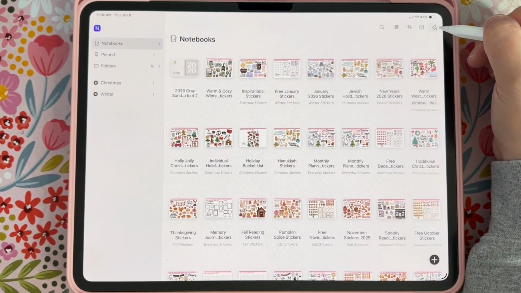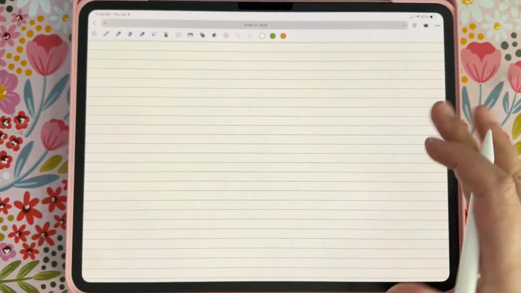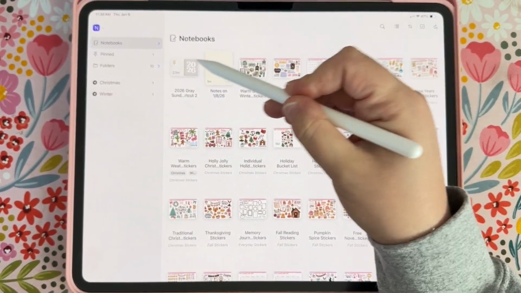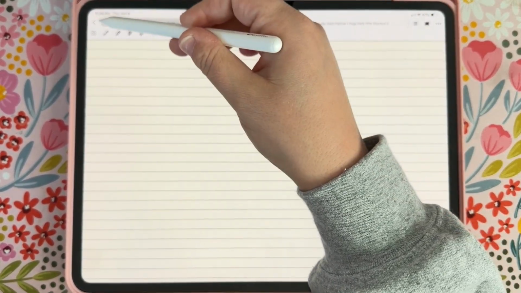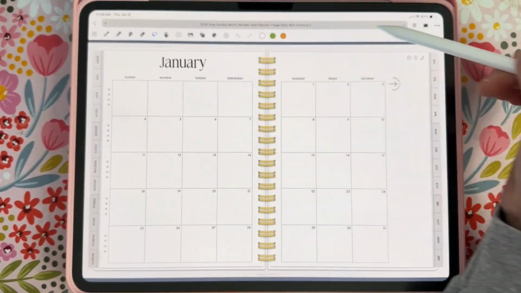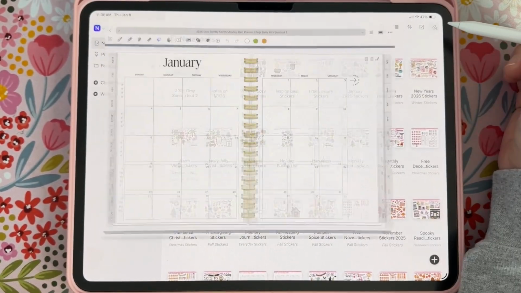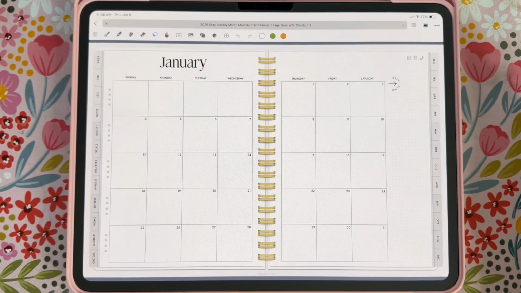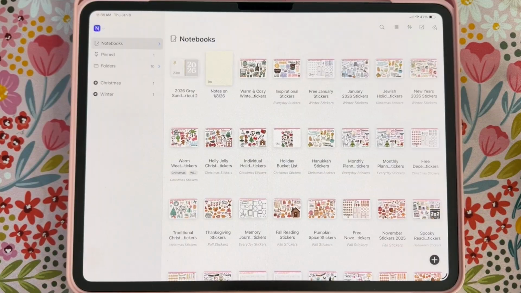And then right here, if you click on the squiggly line, that is going to take you to the last document you have opened. Now, if you don't have anything open, it's just going to open to a brand new notebook file that you can create. This is like a quick notes. But let's say I had my 2026 planner open and I didn't have this note opened. So if all I had open was my 2026 planner, and I can see that up here in my tabs, if I clicked right here, it's going to take me back to that last document that I had opened, which is a really cool feature in Noteful as well that I haven't seen in other apps.